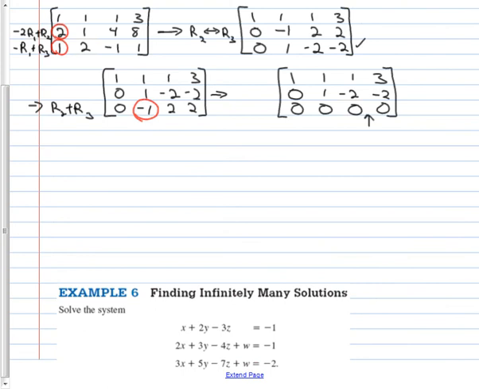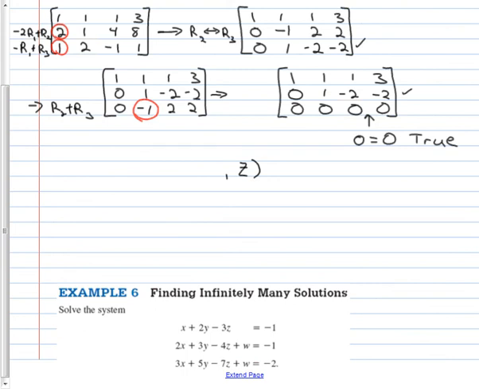Remember there's an equal sign here. 0 on the left equals 0. That is true. That is one of our infinitely many solutions. So here's how we're going to write our answers on these. We are going to take our last z and just say z is z. Some books say just call it a constant, c or something like that. Z is z. And then we'll work our way backwards.